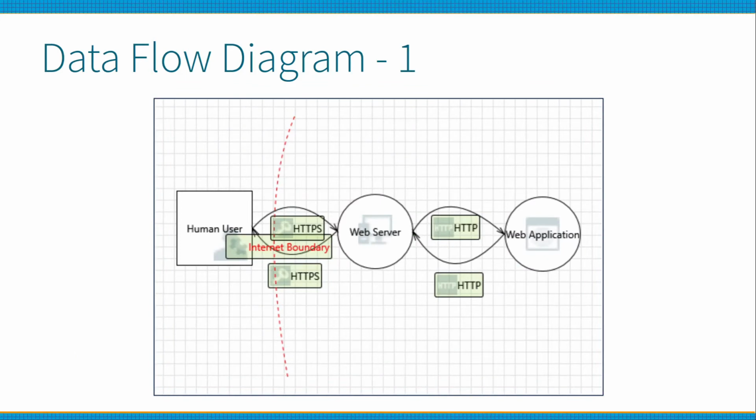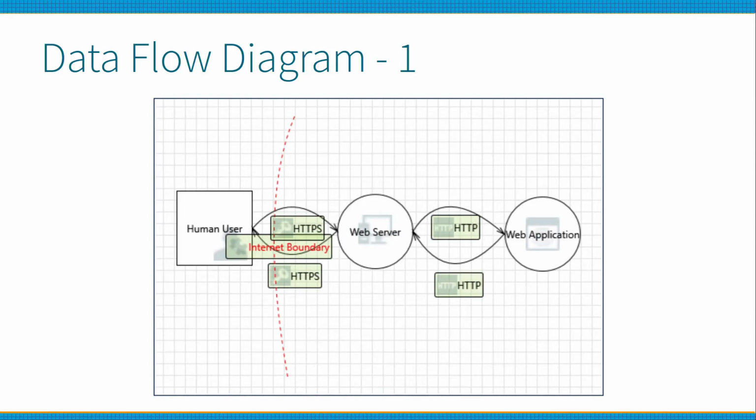So to perform STRIDE analysis, you normally start with a data flow diagram, such as the one shown here. This identifies where data flows from one system or part of a system to another. You can then look at each of the data flows and apply the 6 attack types and identify the threats and the risks. For this example, I'm going to be performing analysis on the overall design and the application code itself. There are more components. It would also be useful to look in terms of the operating system configuration as well, but I won't be going into that in much detail here.